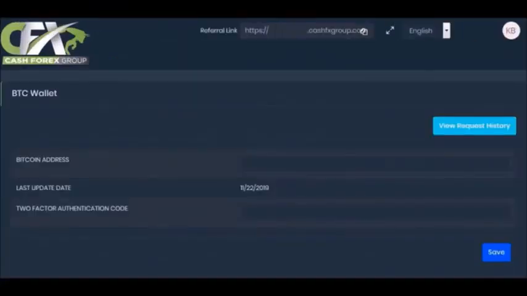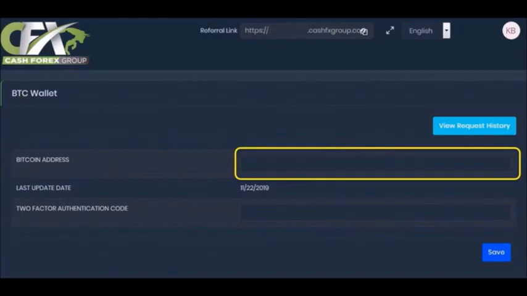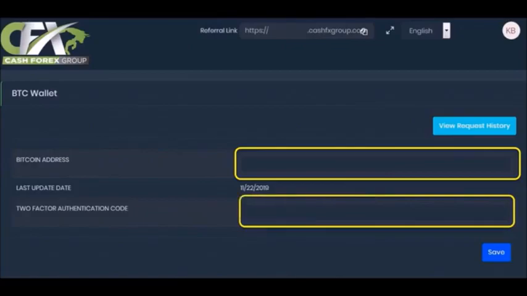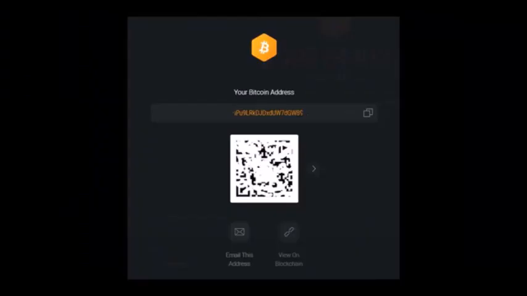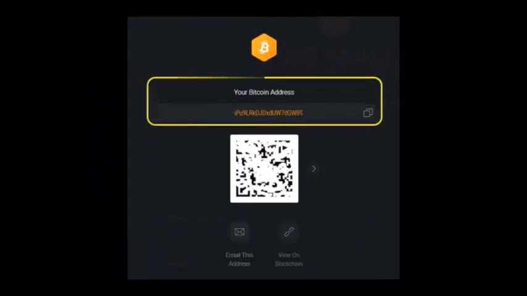Now when you have $100 or more under your account balance, under the Finance tab, you can click on Withdraw Balance, and then you'll be prompted here to enter your Bitcoin address if you haven't already done so, and then of course your authenticator code. I happen to be using the Exodus wallet, so this is what it's going to look like.